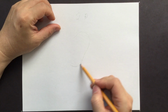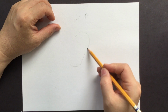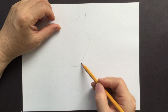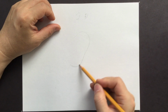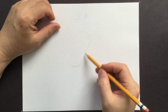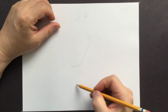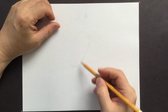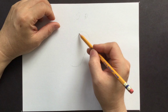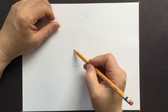There are many different kinds of ears here. I draw this line this way, but there are people whose ears are more round. This part is longer. I remember reading this Chinese novel, and one of the characters has a very elongated bottom part of the ear. So some people, this is thin, thick, and usually this comes in the middle.